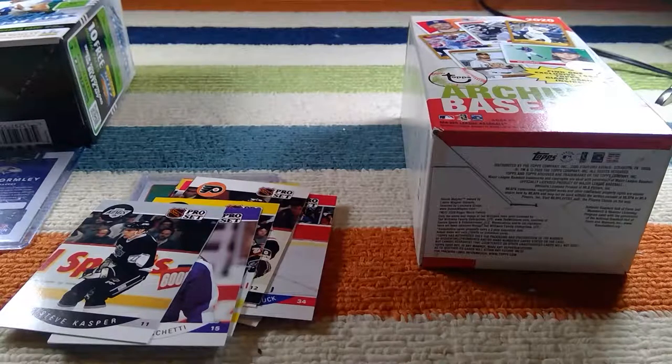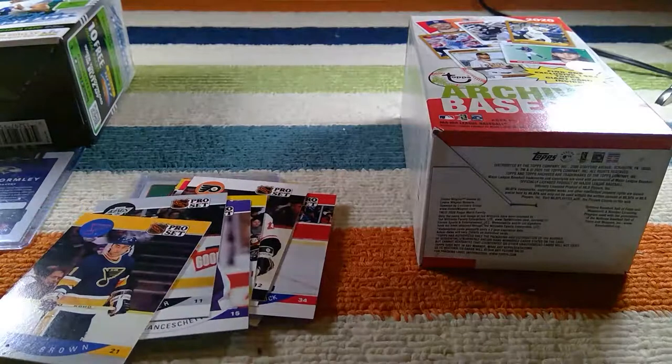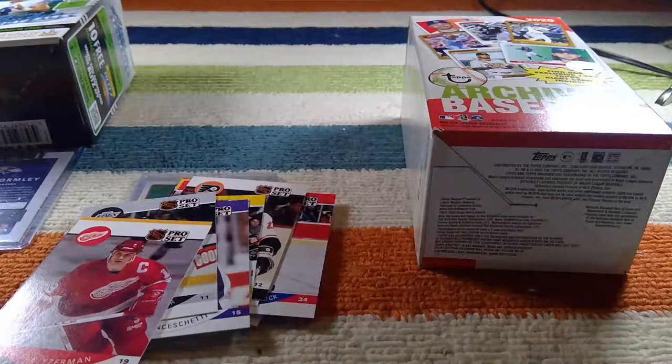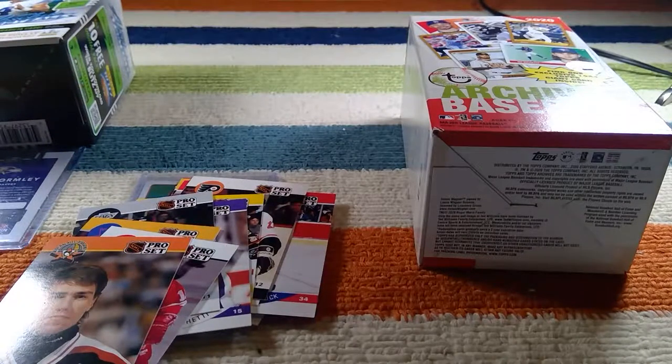The number one pick. We have Jeff Brown. He played for Quebec, back when they were the Nordiques, not the Avalanche, which the Avalanche are probably one of my top favorite teams in the NHL as of today. Let's say we have Steve Yzerman. Hopefully that's how you say it. We have an All-Star game goalie. He was number one. He was Kirk McLean from the Canucks, and the number one pick of the former Quebec Nordiques, Owen Nolan.